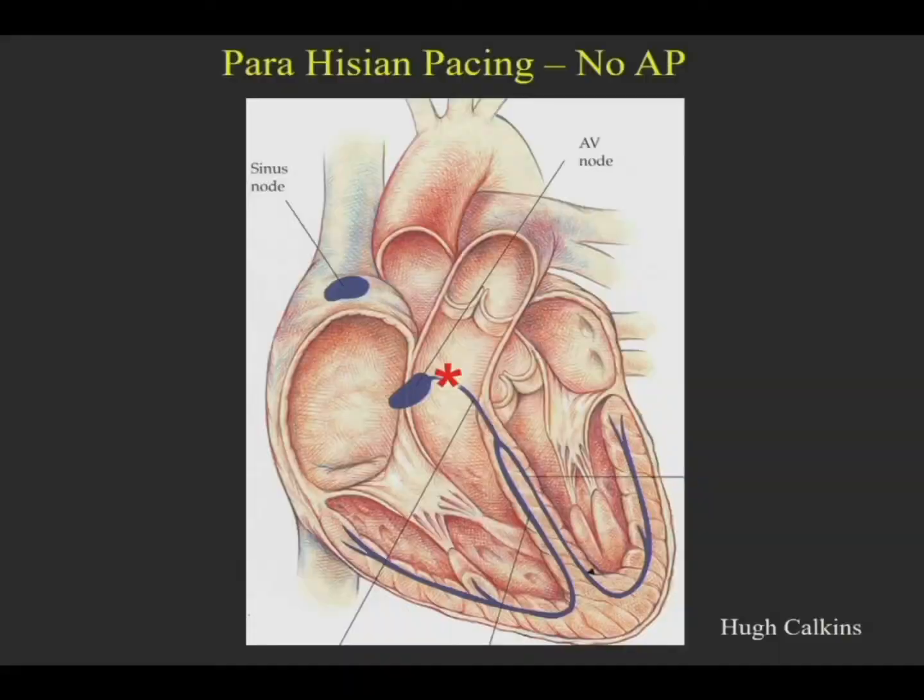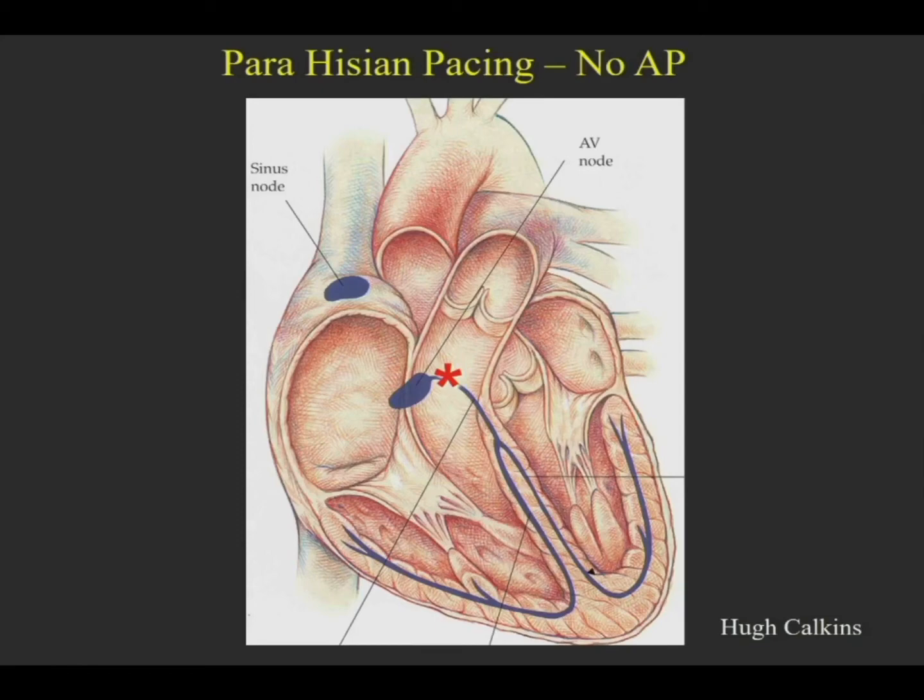That's a great question. This is, I think, from the Heart Rhythm Board Review course many years ago, so I stole this slide from Hugh Calkins to talk about Hisian pacing. So what is the evidence of an accessory pathway? In general, as Jeff showed, some of the most challenging cases are differentiating AV nodal reentry from a septal pathway. However, this only will help you identify septal pathways that conduct more rapidly than the AV node. So the case that was shown earlier, Hisian pacing probably wouldn't be very useful.